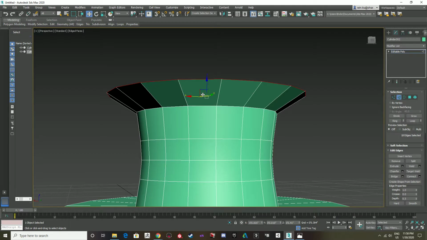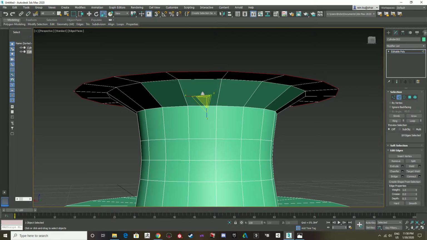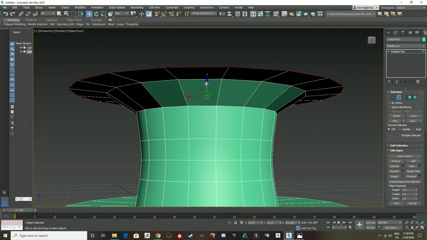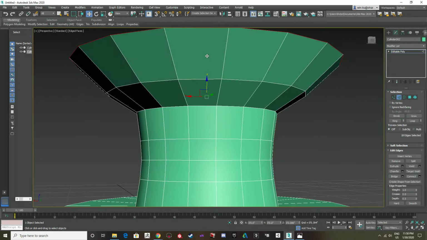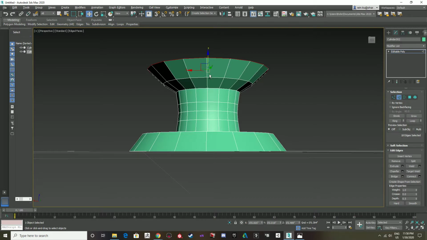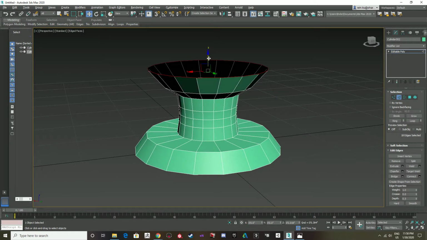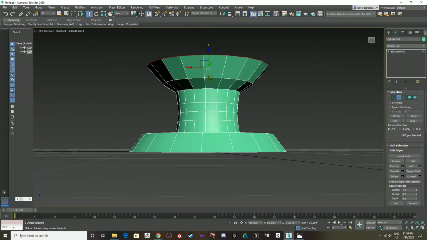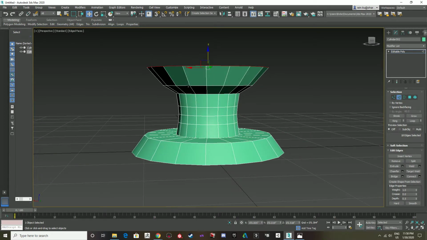And we're going to go back to our scale tool, and we're going to do the same thing again. Hold shift, go to the center of your scale tool where the center is highlighted, left click, and drag out again. Now we're going to go to our move tool, W, and just bring this up like that. Just like that. So I want this to bulge out just a little bit.